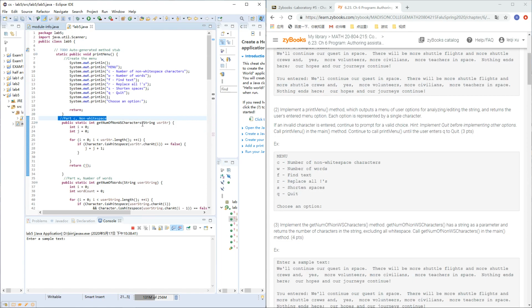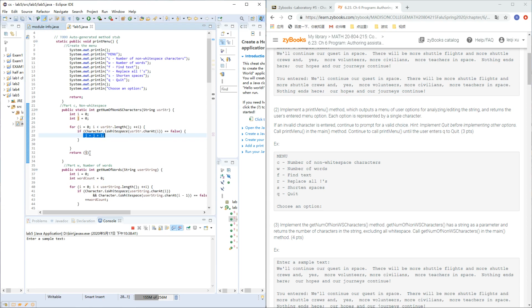In part C, we can find non-white spaces, right? I just create a new part for it. I define integers, for example i and j, and then we find the length of it. If it's false, then we output j, and j equals j plus 1. We return j, then we can find the non-white spaces.